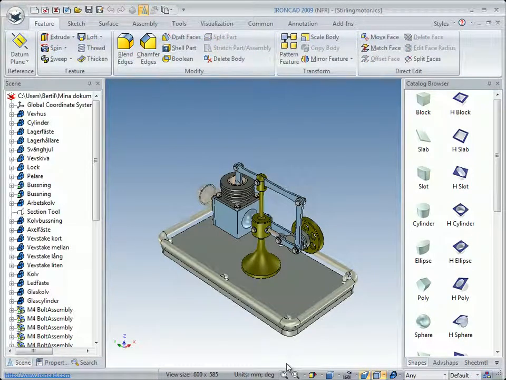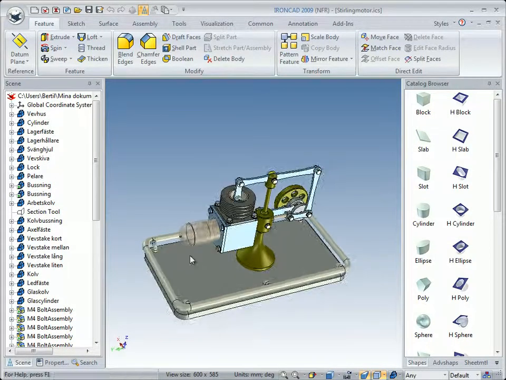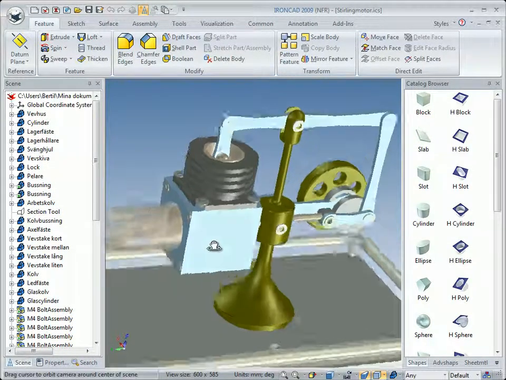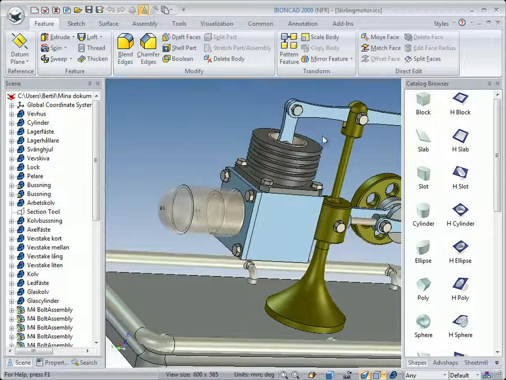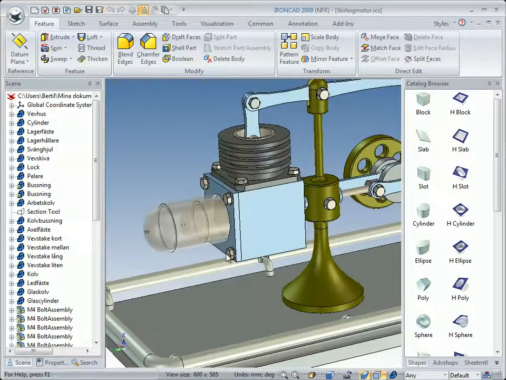We could do an assembly drawing of the whole Sterling engine if you want, but sometimes it's more convenient to do a sub-assembly drawing. And that's what we're going to do in this case. We will do a sub-assembly drawing of the Sterling engine, and we will do it like this. We will assemble some parts of the engine. This part of the engine. We'll assemble these parts and make an assembly in the 3D scene.